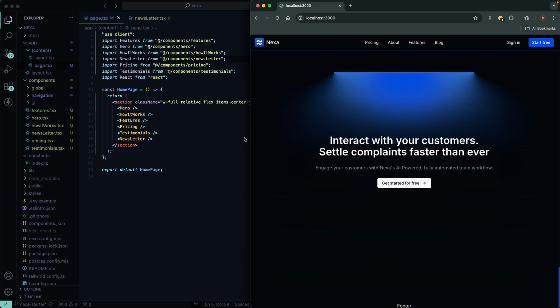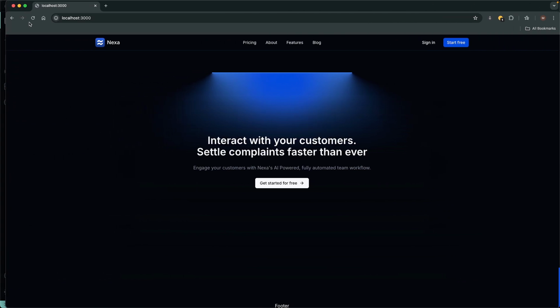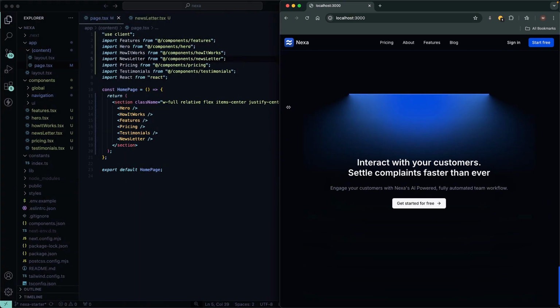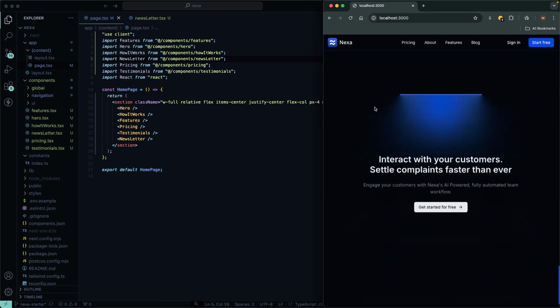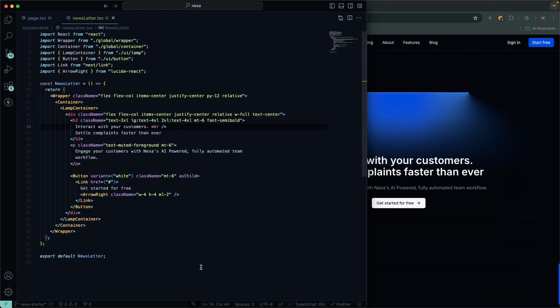All right. So I think I had some trouble because I renamed my file, but I think that's fixed now. So now we have our lamp container component, and it just lets us cast this beautiful light over the main text, and this is how it looks. And yeah, I'm a fan, but we have to finish, so let's just keep going.